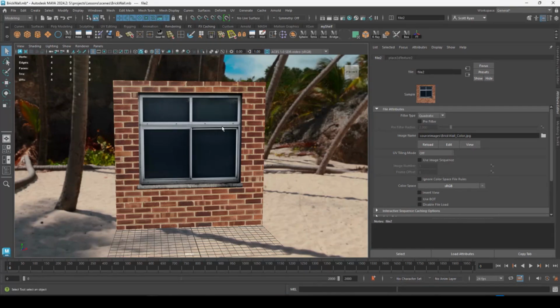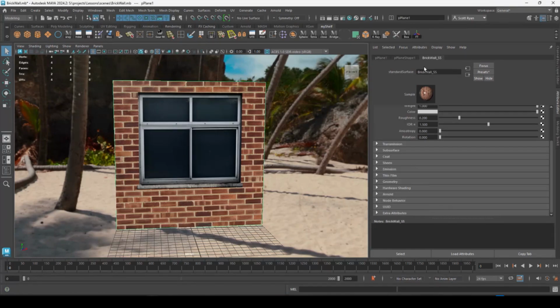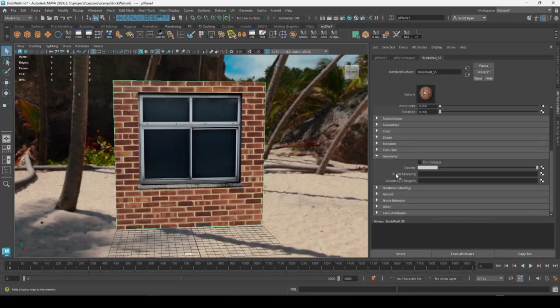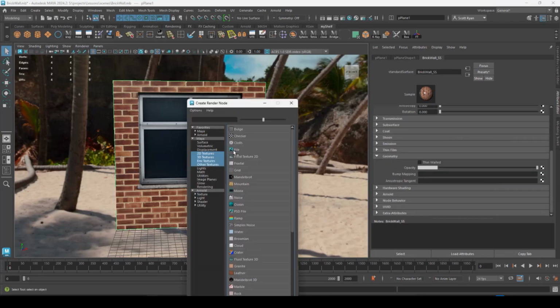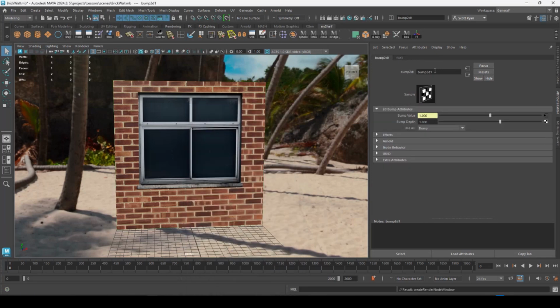Back in Maya, scroll down through my materials, find geometry, bump mapping, checkerboard. When I click the checkerboard here, it's not going to take me directly to my file node this time though. Bump maps will always take me to an intermediate node called the Bump 2D node. This right here, Bump 2D. In this case, Bump 2D1, because it's the first one I've made in this scene file.